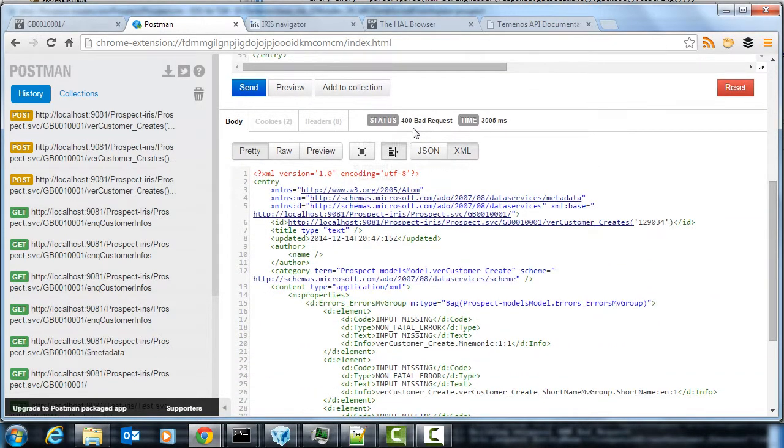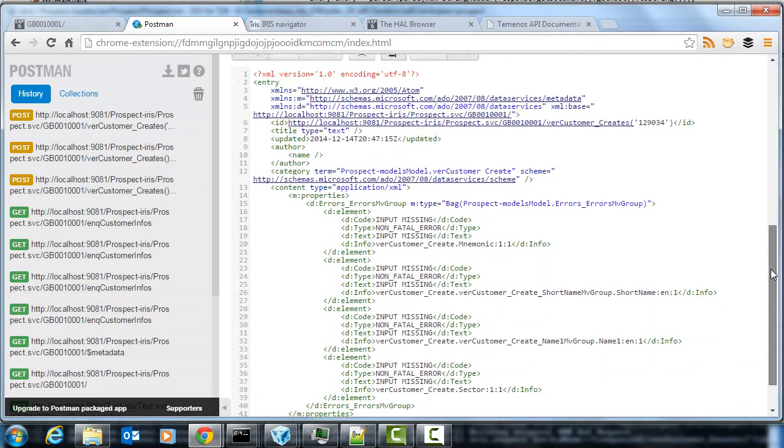Now the first thing to notice is that we've got a good HTTP status code here, a 400 error, meaning that it's a bad request, or there's something wrong with the request. And there's no point in retrying this because we'll get the same result. If it was a 500 error, we could assume there's been a problem on the server, and it might be appropriate to retry it. So we use these status codes correctly to communicate errors back to the client. The body is also changed.